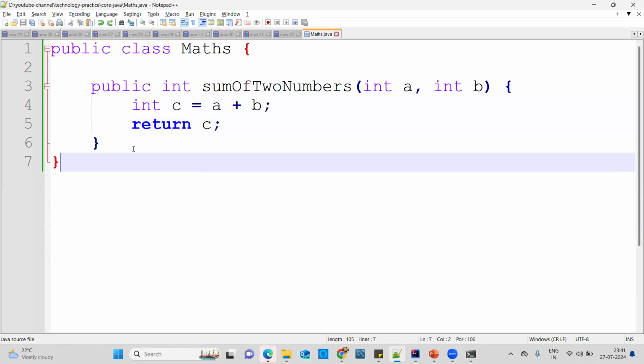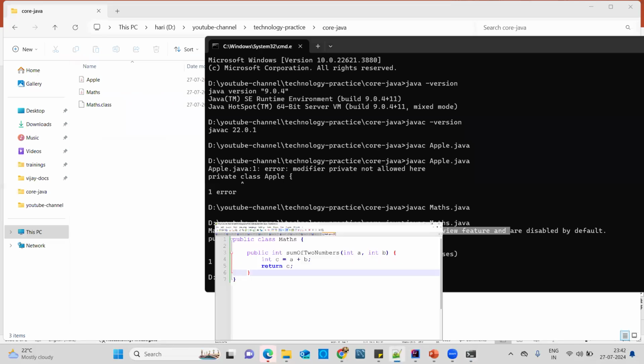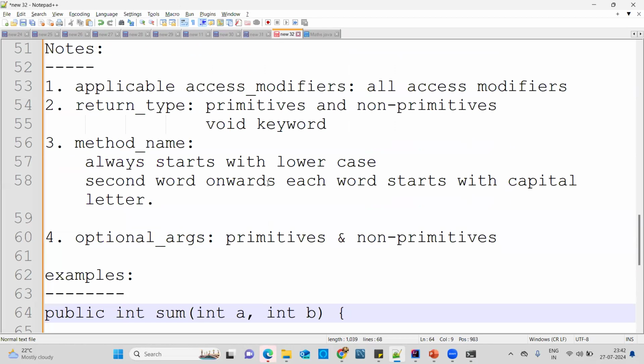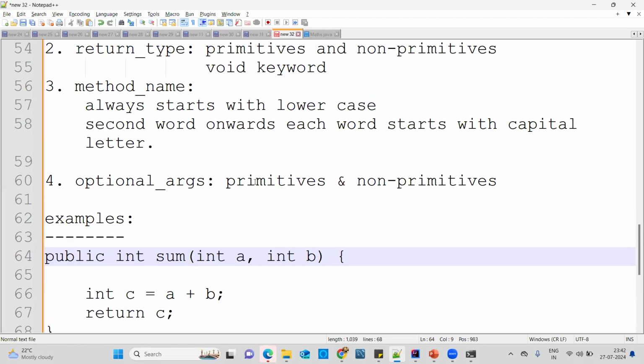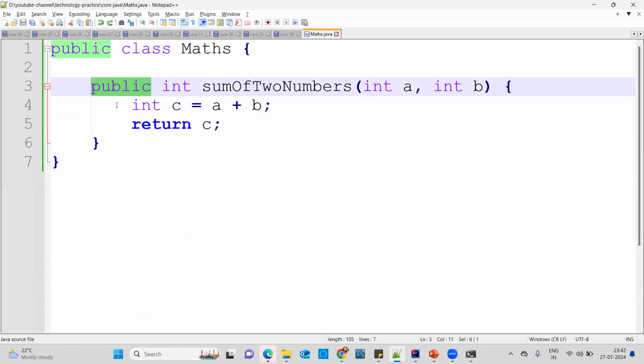Okay. And also we have a different variety of methods. Like this is an instance method. The same way we can define a static method as well. This is all about the method, guys. This is just the introduction of the method. Since this is a public method, it has universal access. If you change this to private, then this method is accessible within the class only. Outside the class, we cannot access it.